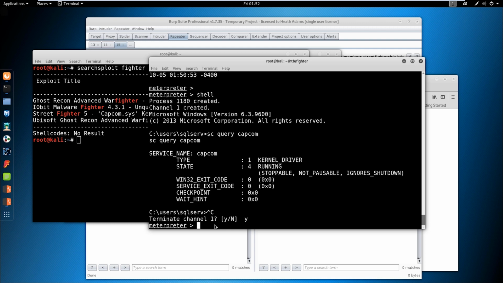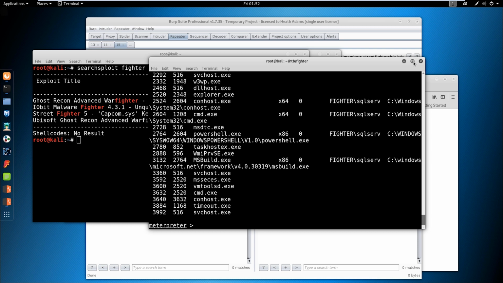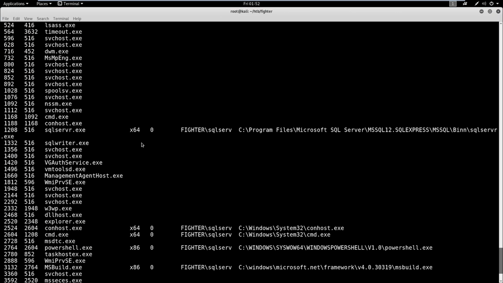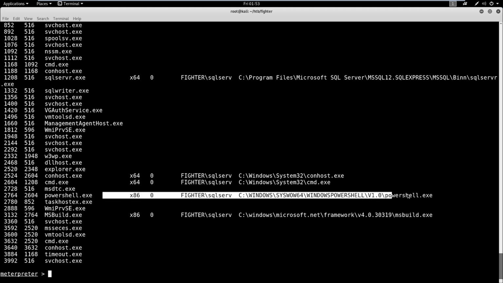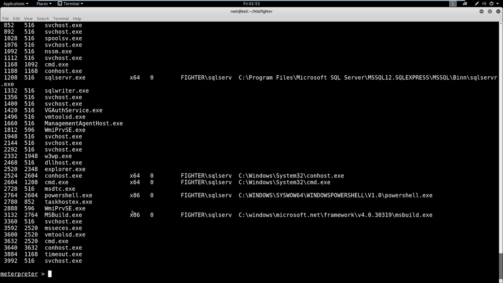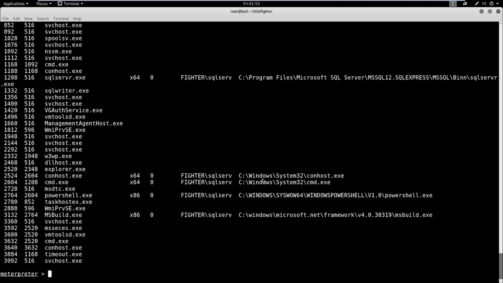So we can type PS, and this will show us all the processes that are running. You can see we've got the SQL server running on 64 bits. We've got conhost, command.exe, and our PowerShell running on x86, and also our msbuild running on x86. Those are our two previous shells.